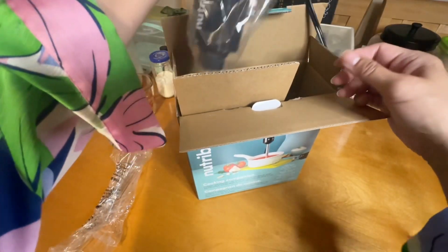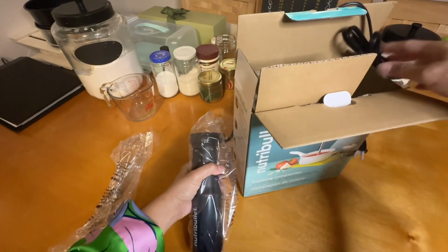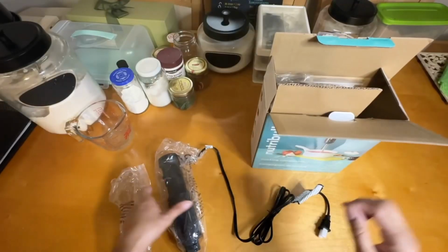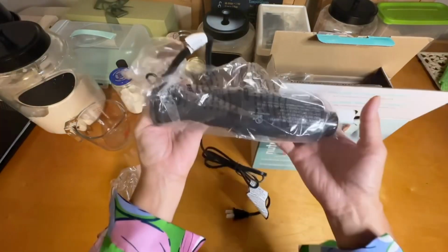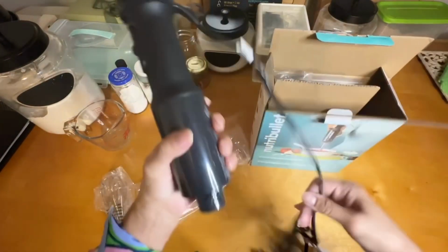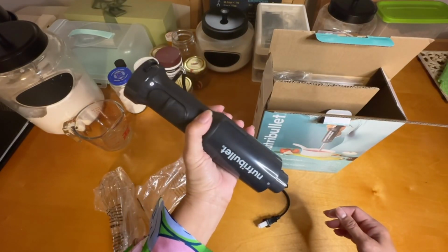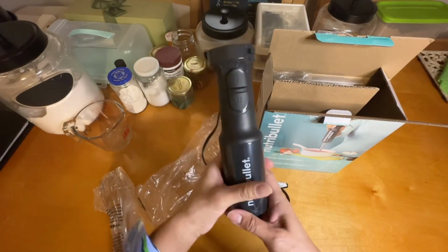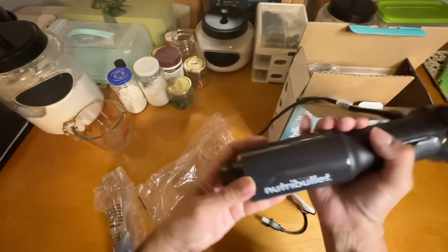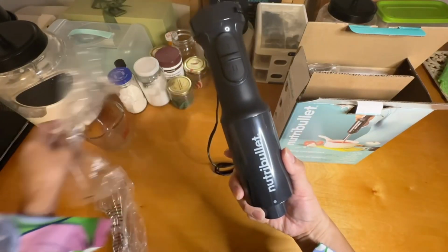Oh, it's quite heavy. It is quite heavy. Interesting. Alright, so here it is. It is heavy compared to the one that I have, the Cuisinart, I think is the brand. Wow, okay. But that's where the motor is, I'm assuming.